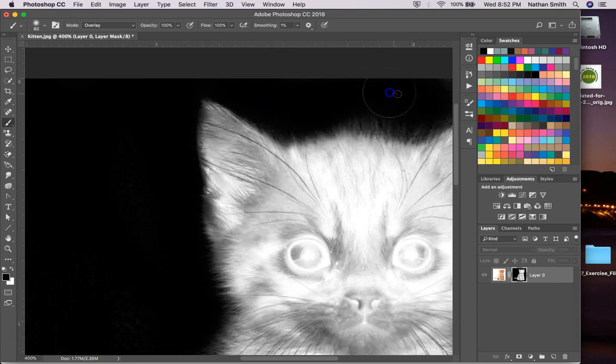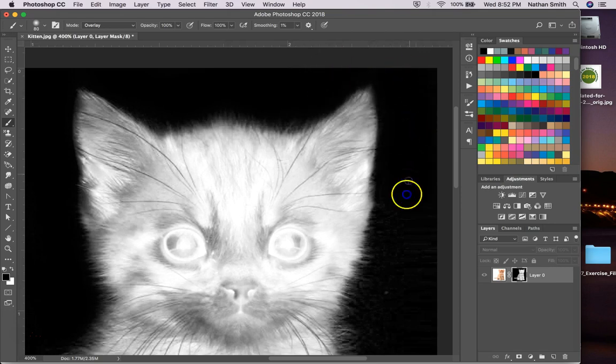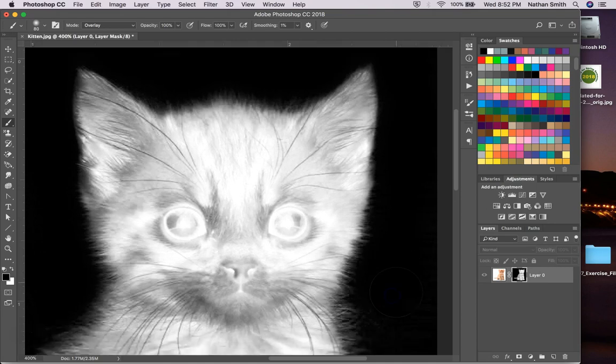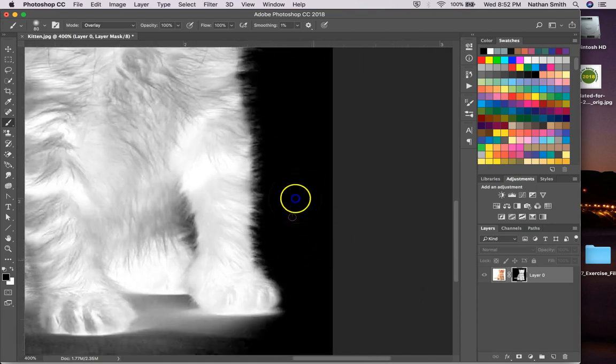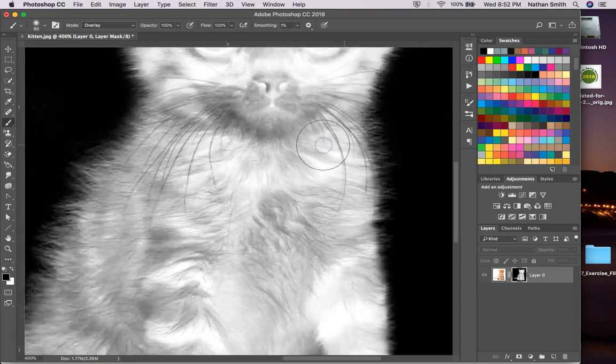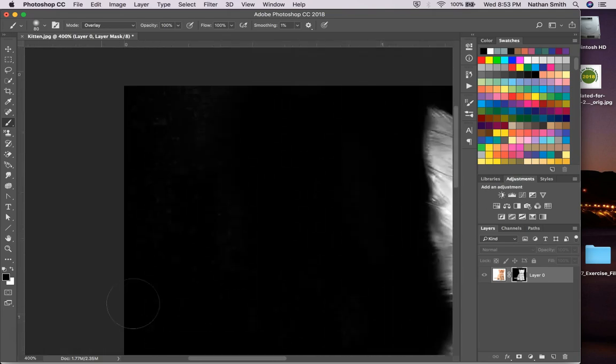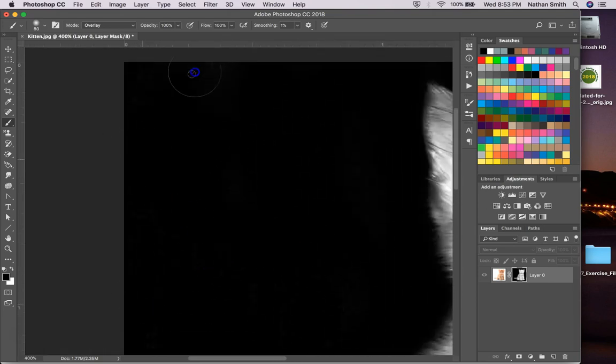It does affect it a little bit, but not a great deal. And I can get some of that fuzzy white stuff along the edge, where we have a little bit of white noise.